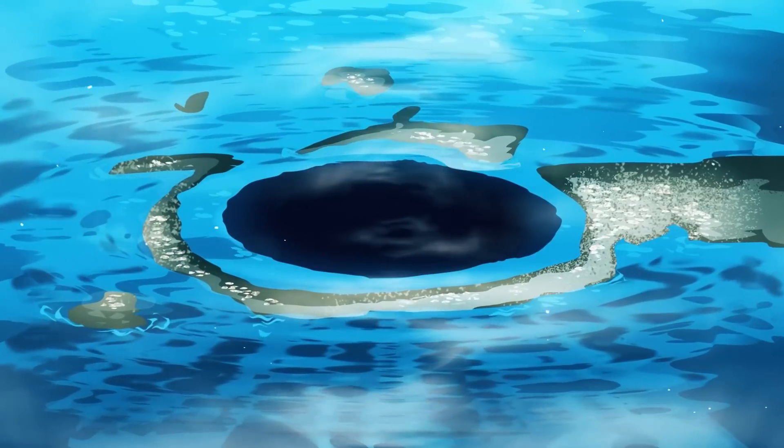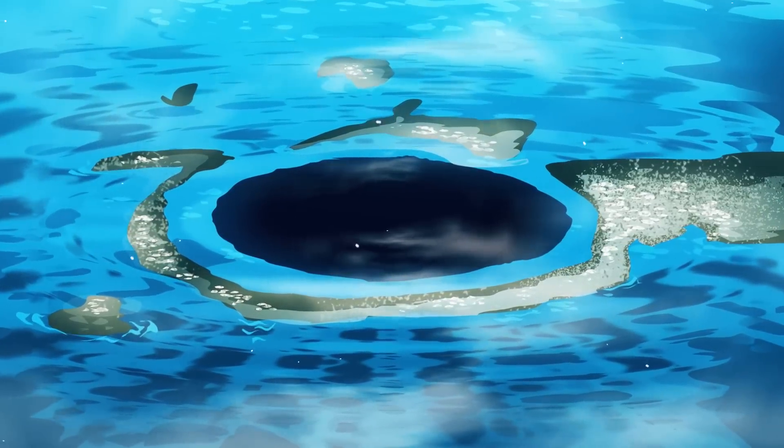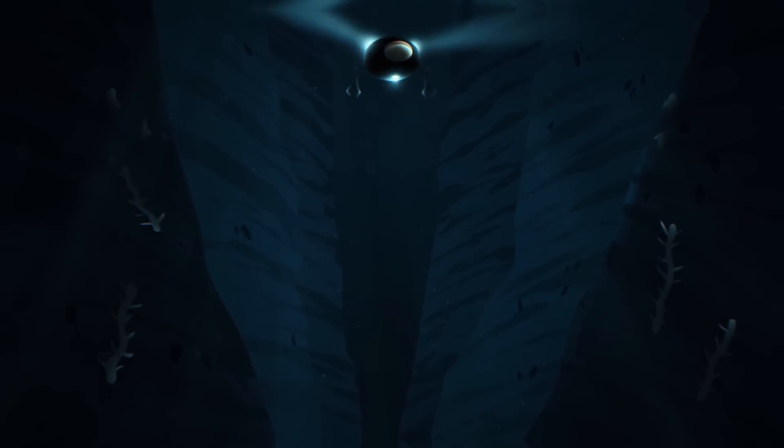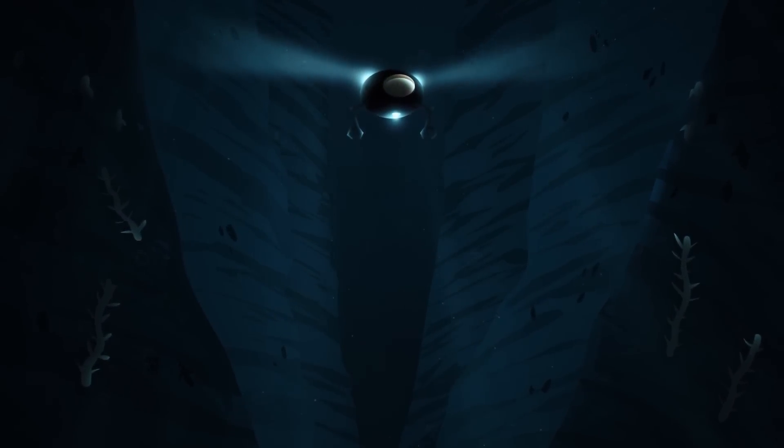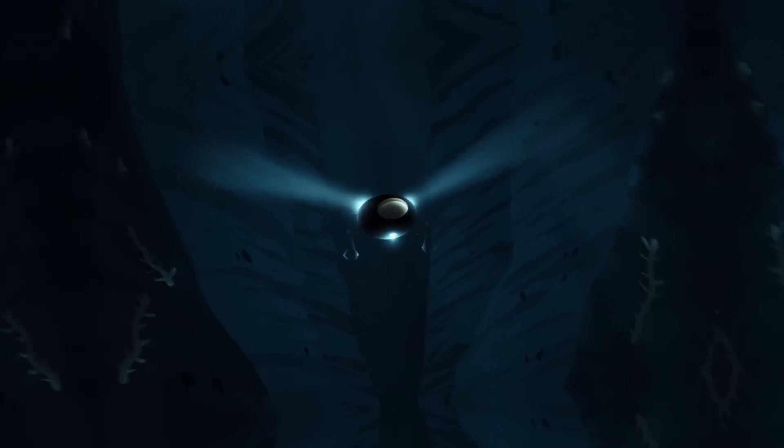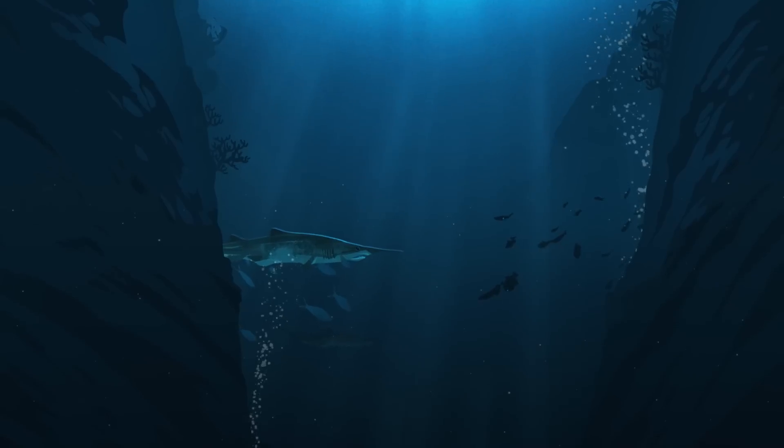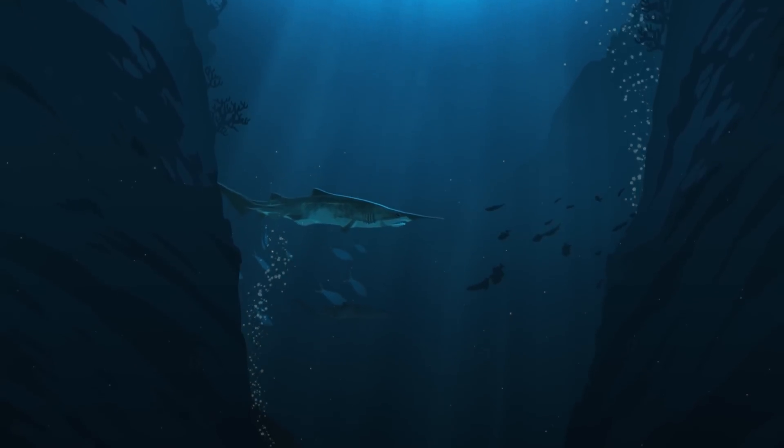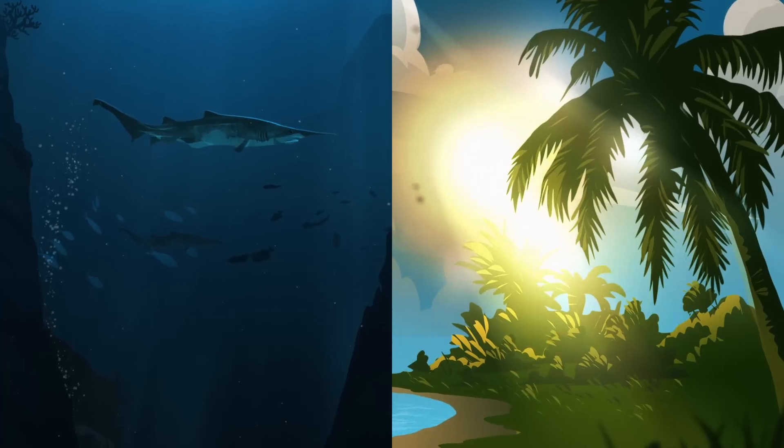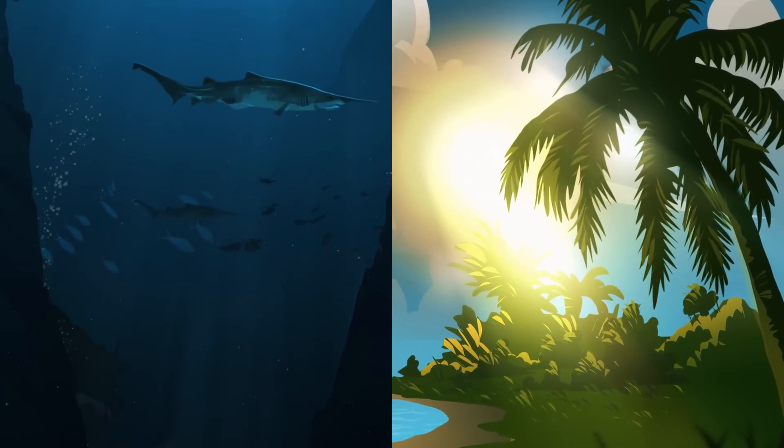Beyond submarine canyons and undersea mountains, deep sea trenches like the Mariana Trench in the Pacific Ocean plummet into a world of darkness and desolation. The Mariana Trench is the deepest place on Earth. This remarkable formation plunges roughly 11 kilometers below the ocean's surface, where the pressure is 1,000 times greater than atmospheric pressure at sea level.